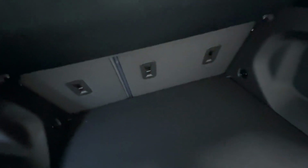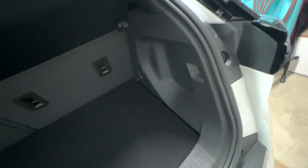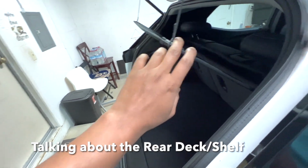It looks like they could have definitely done a better job at this, but however, once you take this off, this gives you another 6 to 8 inches of storage, which comes in handy on long road trips. The other thing that I don't like about this is this flap on which you use storage on top of the trunk. This again is made of another cheap material, and the problem is it keeps coming off on its own most times when you open the trunk.